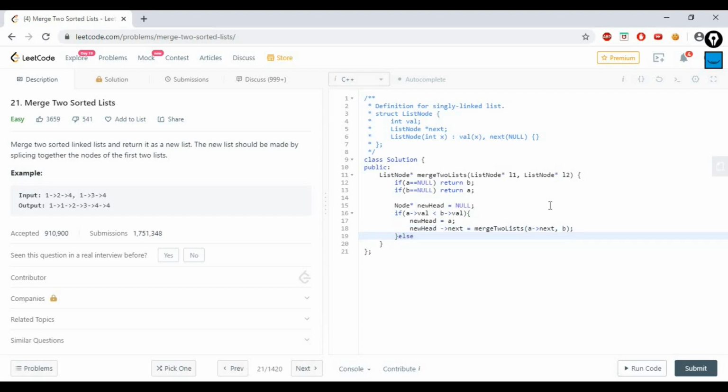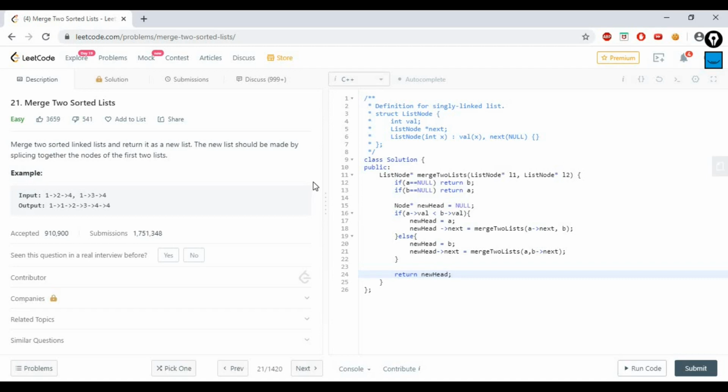Now in the else part, my new head will be B, right? And similarly, for new head arrow next, I will again call the mergeTwoLists function. It takes the first list, which is A, and the second list, which is B arrow next. And it will return me the head of the newly created linked list. Once my new head is ready, I can simply return it.